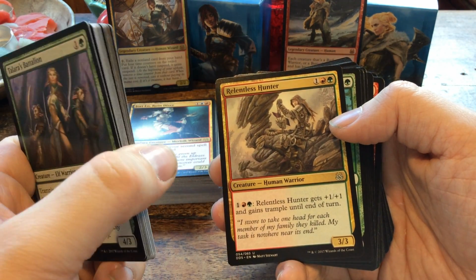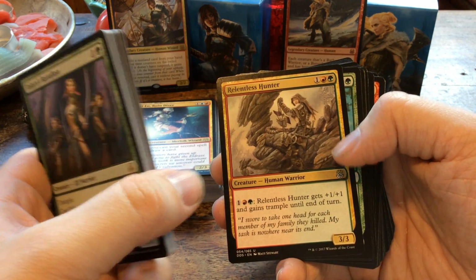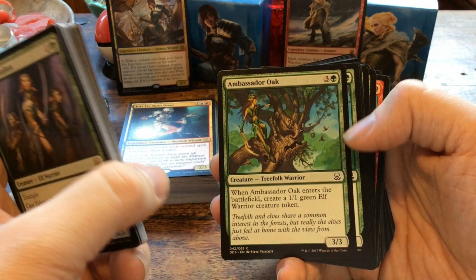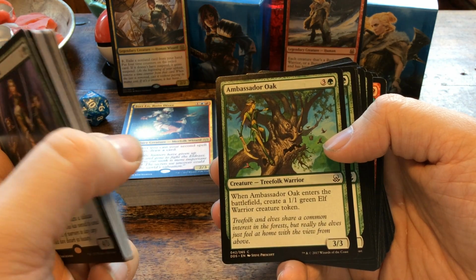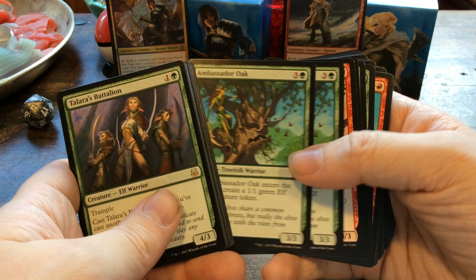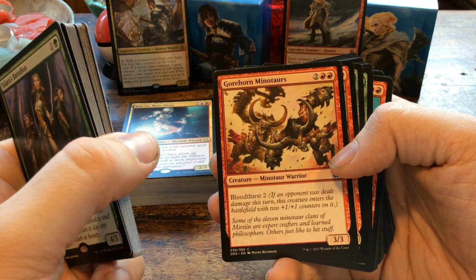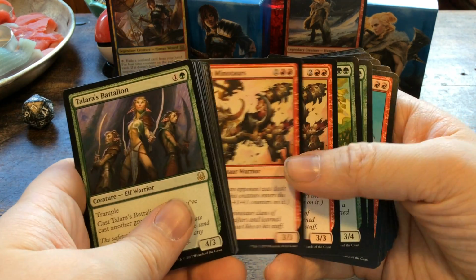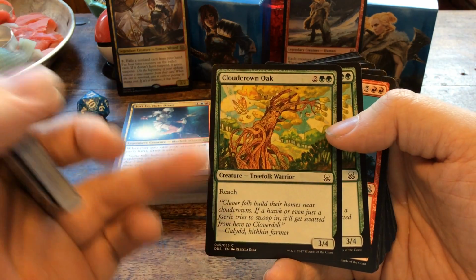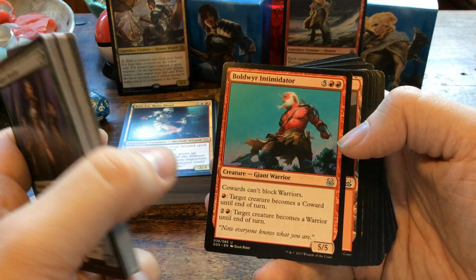Relentless Hunter, a 3/3 for 3 mana. It gets +1/+1 and trample until end of turn. Ambassador Oak: when it enters the battlefield, create a 1/1 green elf warrior creature token. It's a 3/3 from itself, and we have 2. Gorehorn Minotaurs, Bloodthirst 2, 3/3. Also 2. Cloud Crown Oak is a 3/4 with reach, and we get 2 of those as well.